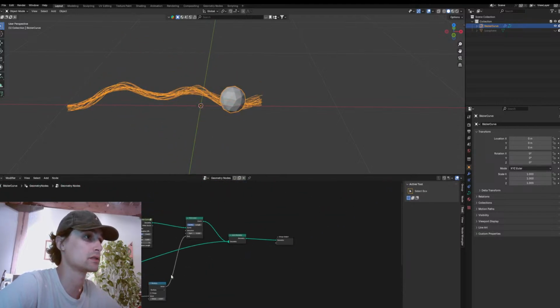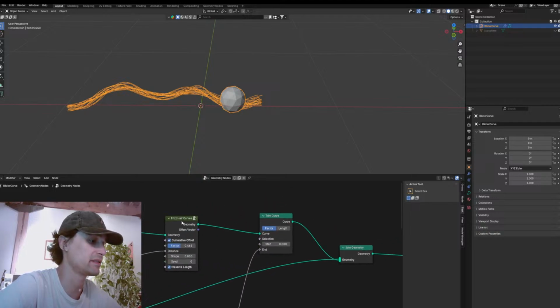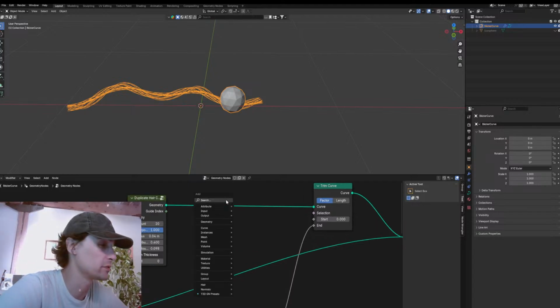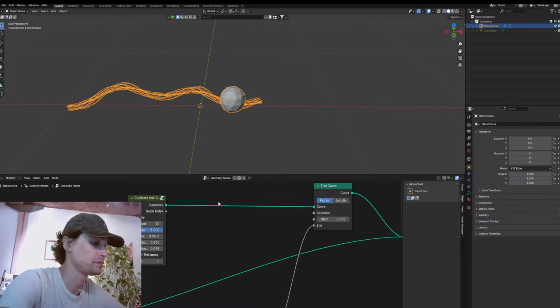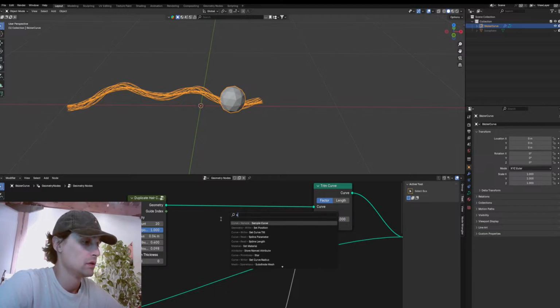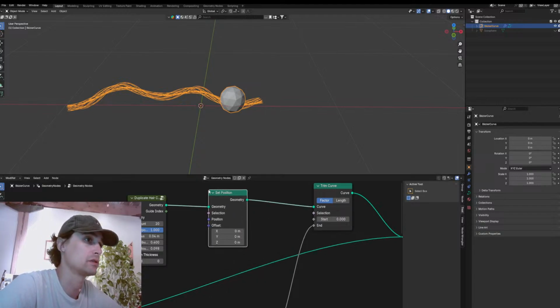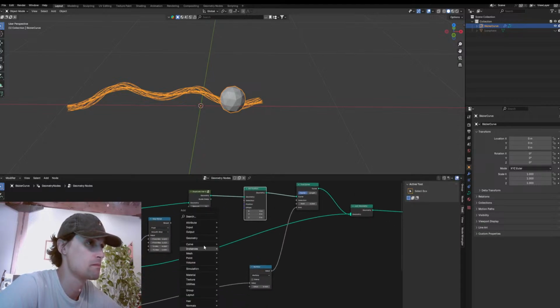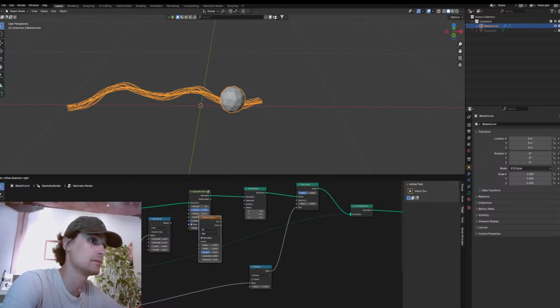Okay, that looks sort of bad, so I'm not a big fan of this. But there's something else we can do. Set position. Noise. Okay.